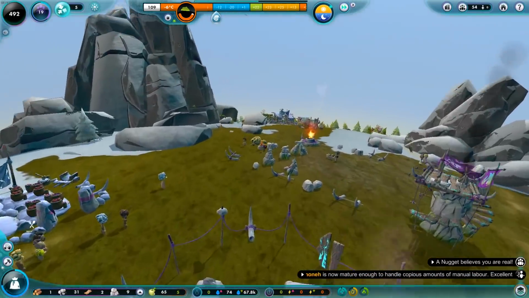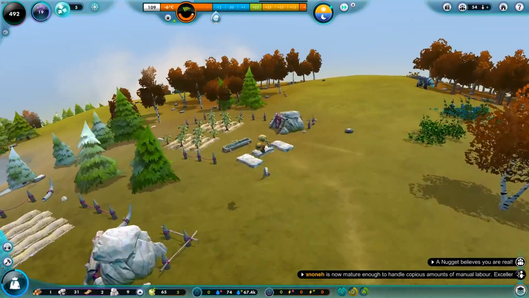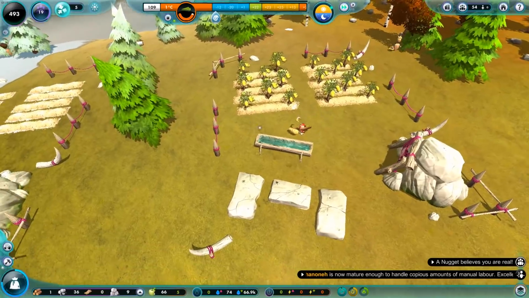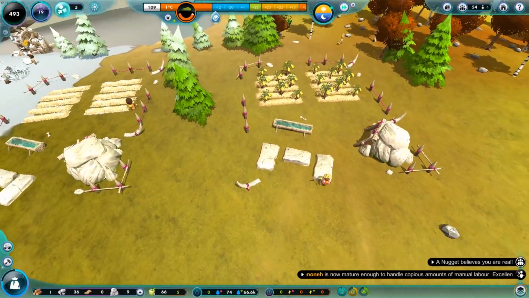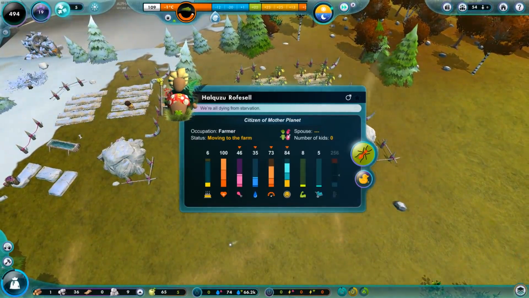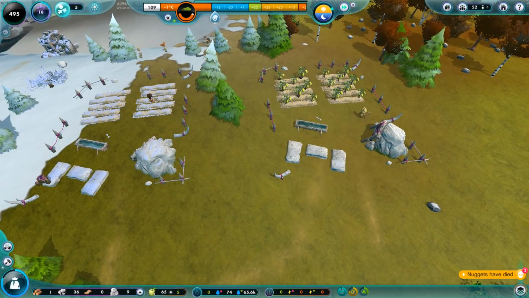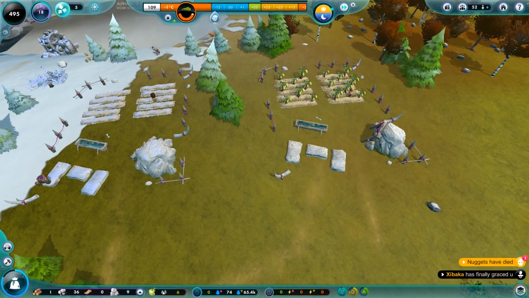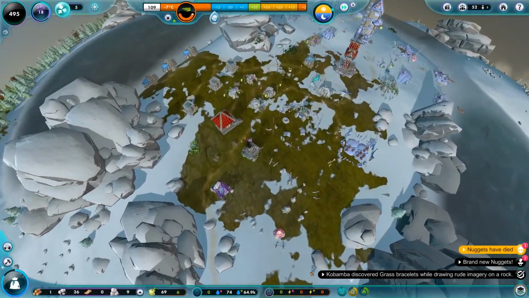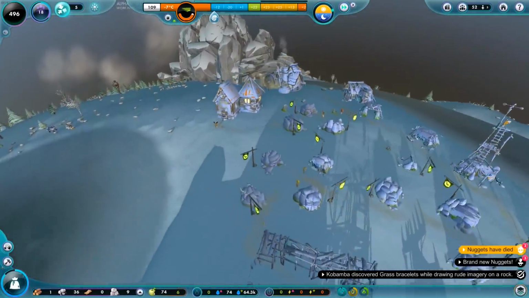A nugget believes you are real, as they should. Whee! Can you get your job done? Up you get. Where are you going? We're all dying from starvation. No, we're not. Loads of food in. Loads of food in, actually. Maybe could do some more eateries to turn it into proper food, but there is loads of food in. We need to get that lot done before the winter comes in.